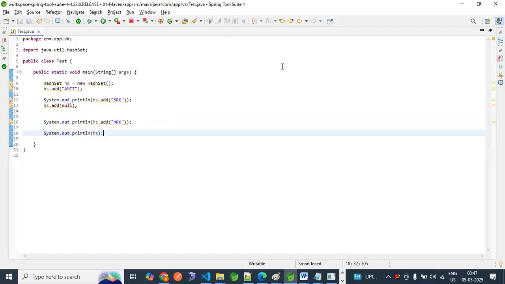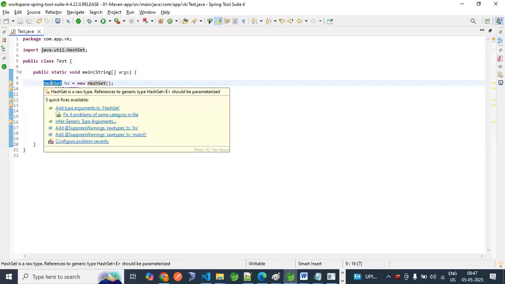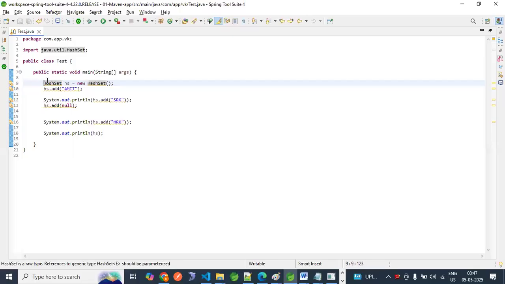What is the output? Null, HRK, Amit, SRK. But first we added Amit. Is his insertion order preserved? No. I am converting hash set into linked hash set, just adding one word, linked. I am adding one word linked here, and here also. And just Control Shift O to get the import.